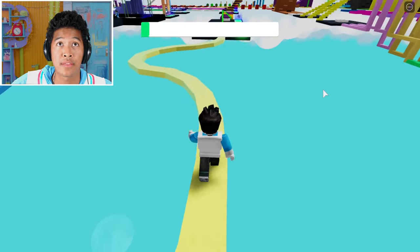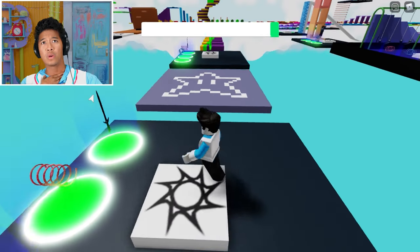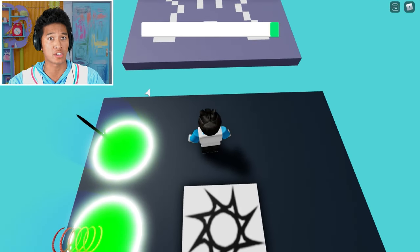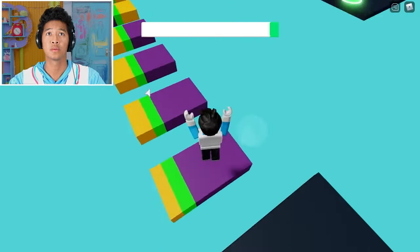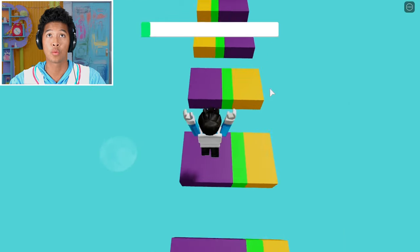Oh, wow. This path is very windy. Very windy. And curvy. Okay. Explorers, which way do I go? My screen's been flipped, Explorers. All right, Explorers, I don't know what the star means. I'm going to proceed with caution. Here we go. Okay, maybe I have to go around the star. Okay, let me jump on here. Great. No. Okay, so I think all the purple is safe.